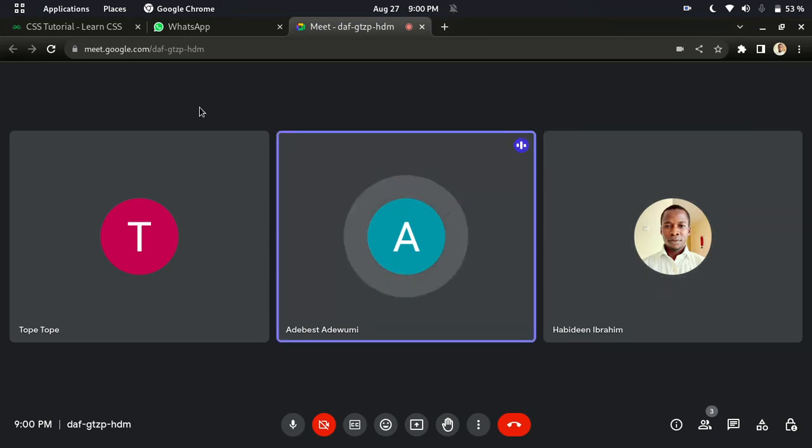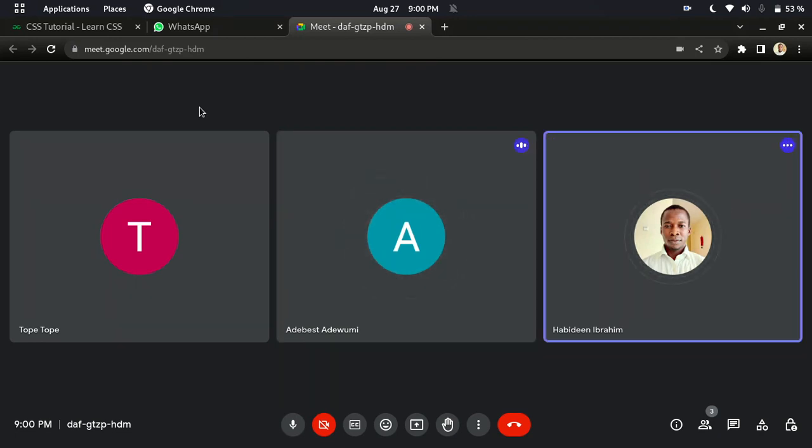In using margin we can use margin top, margin bottom, margin left and margin right. That's not the question I asked him, if you listen very well.